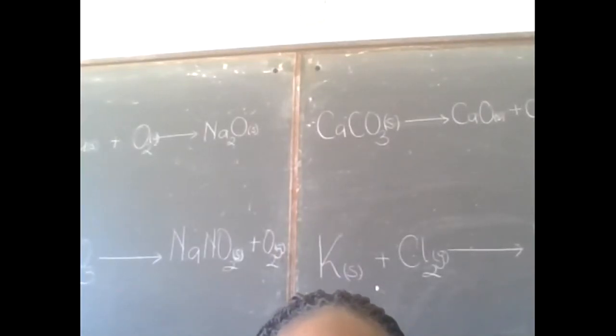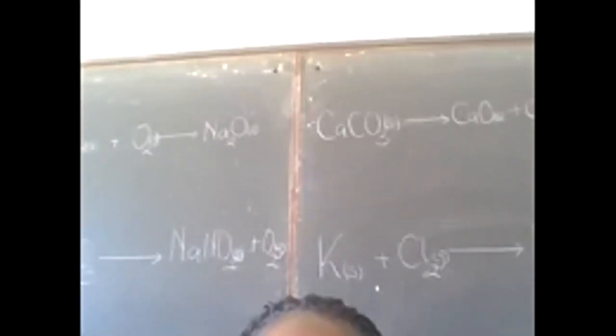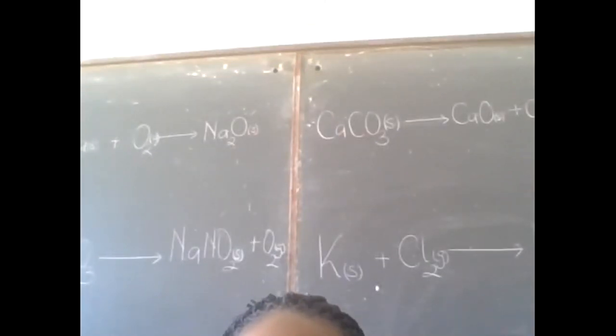Now, for a couple of weeks, we have been looking at equations, being able to write one, being able to balance it. And I hope we know by now that when I write an equation that is not balanced, I'm similar to someone who has done no work as well. Because if you write one that is not balanced, you'll get 0, just like someone who has left empty space. So that is why we've taken quite some time such that we can all learn how to make sure that the atoms on the side of the reactants are equal to the atoms on the side of the products.